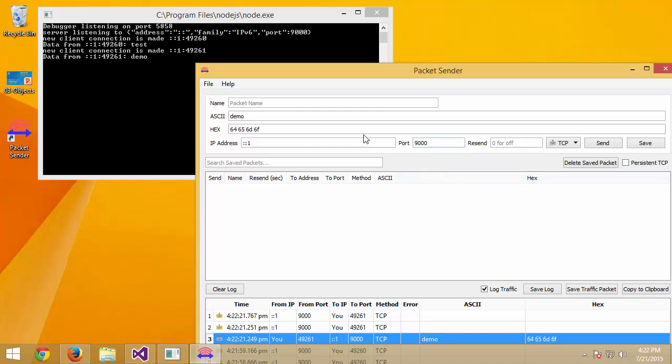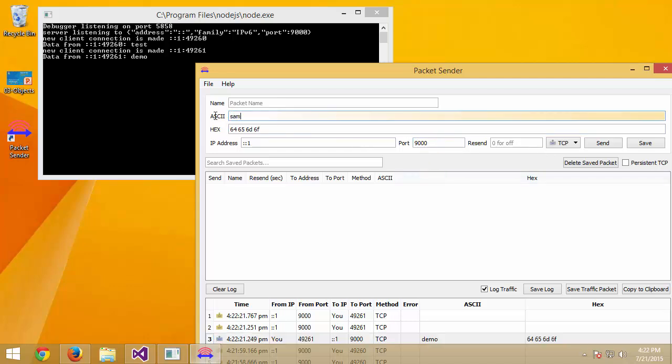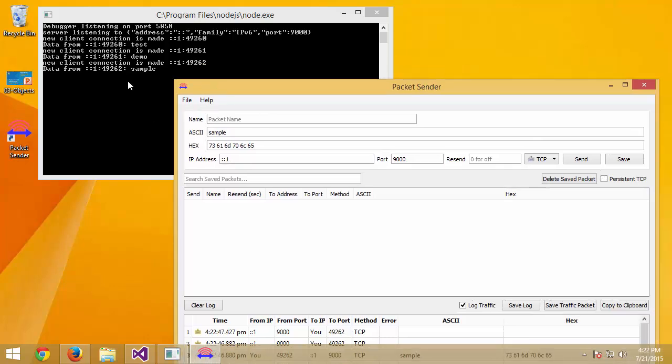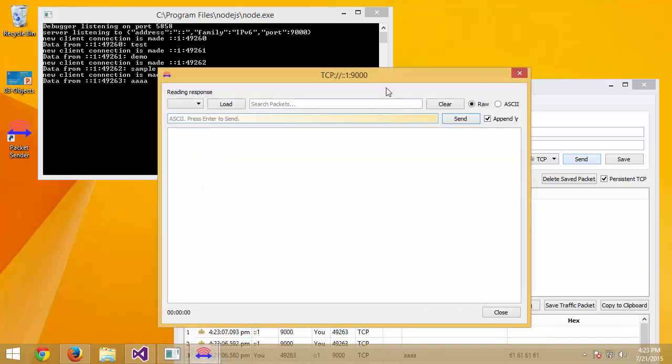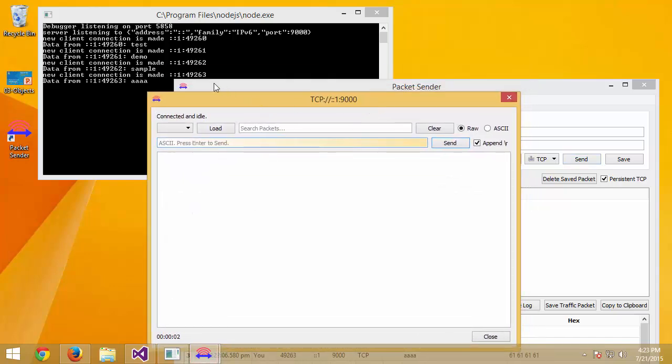Similarly, I can say something like sample and click send, and every time I click like that it creates a new connection, and the new connection is being used to send that information. Imagine I would like to select this one on, and then say yay, click send. A new connection has been made. You can see 263 and yay has been sent.